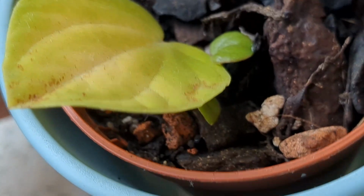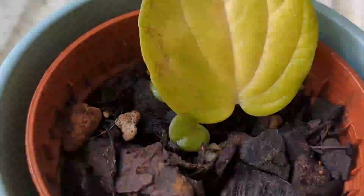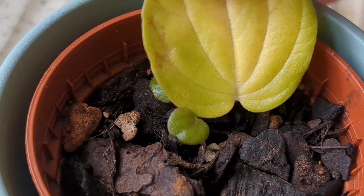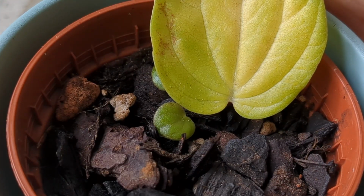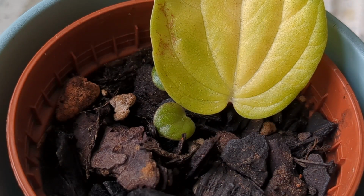So I imagine this leaf, the big one, might go soon. Now that I can see it up close, it does look really dusty, but I don't think there's any thrips on it. It's just dusty. Hold on. No, I can see something walking on that one. It's not as big as a thrip normally is, so I'm not sure what that is. I'll give it a little wash off anyway.